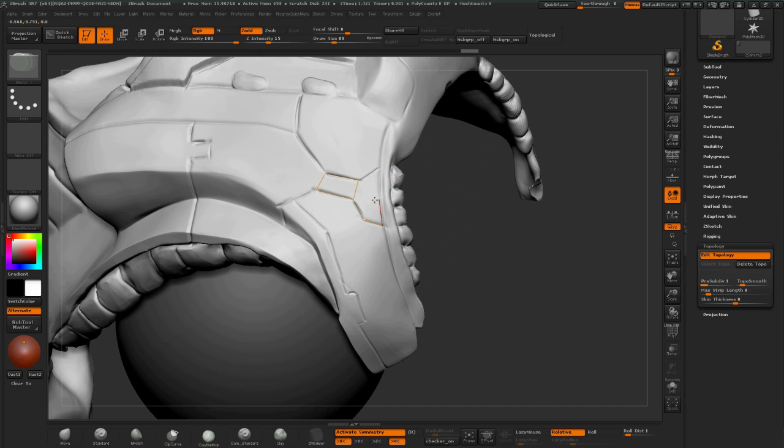Okay. Here are the things that you should know, I'm going to explain them now. The red dot that you see here is basically your last action. What that means is that whatever you click is going to build the edge between this last action vertex and the new one. If I want to continue my topology in a different section or different place, I need to set where my new last action will be. So if you press Ctrl and click the new vertex, you see that it will be highlighted red. So now I can just keep going from here with no problem, keeping the flow as I want.